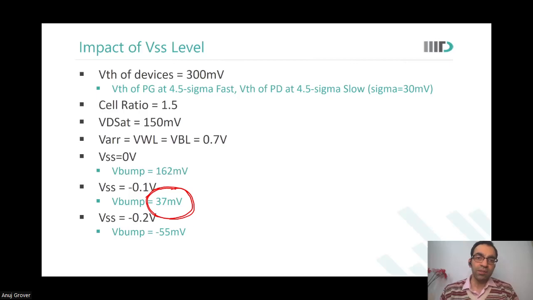So Faisal was asking, why can't we keep VSS at minus 0.2 volts always? Then that is almost as good as operating the memory at 0.9 volts. Then why generate a negative voltage in the first place? Just use 0.9 volts. If VSS was always minus 0.2, then it is as good as operating at 0.9 volts. That is the kind of power consumption. You are switching every capacitance between minus 0.2 and 0.7. So why then call this reference minus 0.2? You call the reference 0 and call the VDD 0.9. That is the power consumption you're talking about. Are you able to see this?